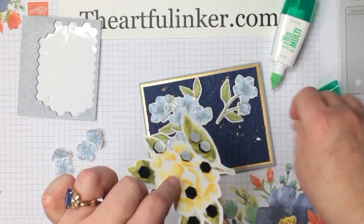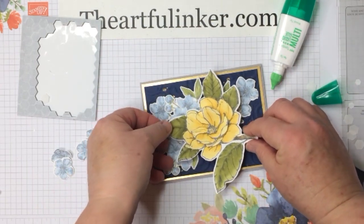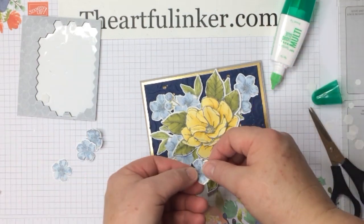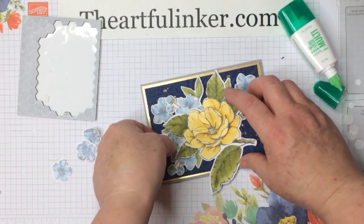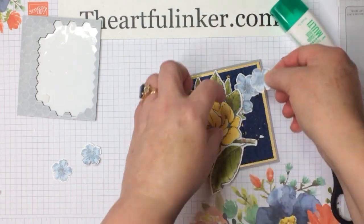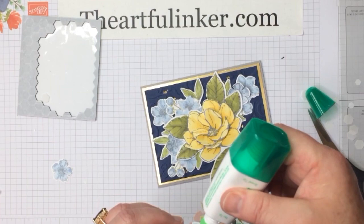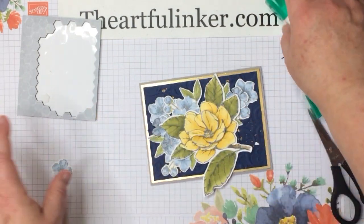So let's pull the backs off. These are inexpensive, maybe 2 cents a piece. Okay. And then I want to tuck in some of these that we've added a little more dimensional to with our Take Your Pick tool, and we're just going to slide them in at spots. Let's lift that up carefully and pop that in there. Okay, we're going to leave that for just a moment.